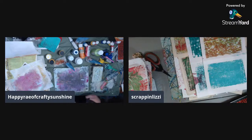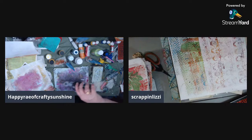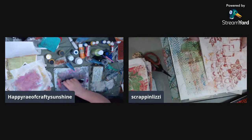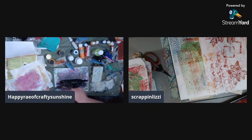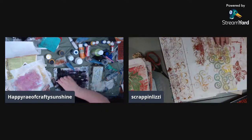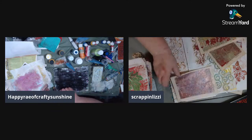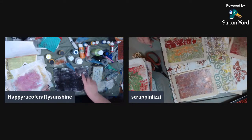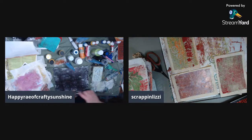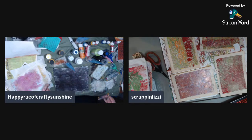Hmm. I have now got a lot of painty papers. I didn't have a lot of painty papers before. I mean, I did have a lot, but I used them all. Now I have new painty papers. Yeah. And this has been fun because I've been doing only fabric art lately, and now I've got some more stuff. You know what would be fun? What would be fun? To make like postcards out of them. Oh, this is true. Yeah. And then mail them. This is very true.